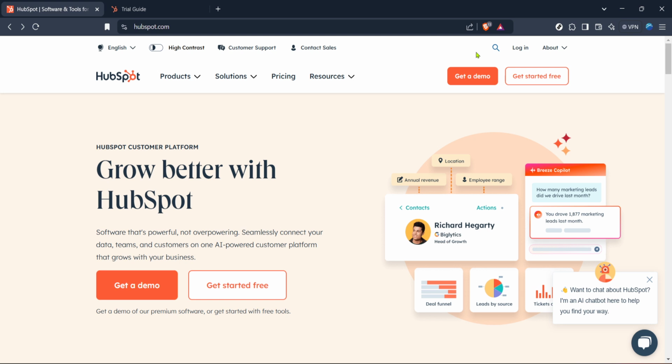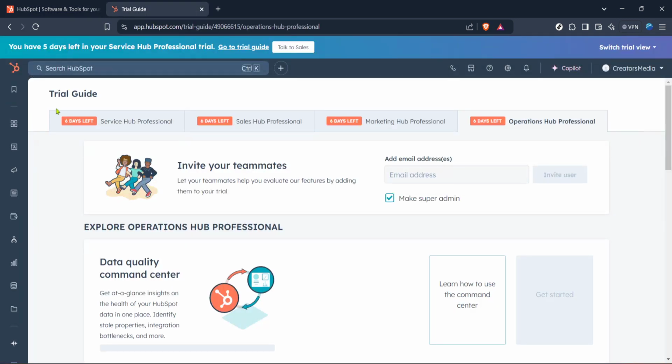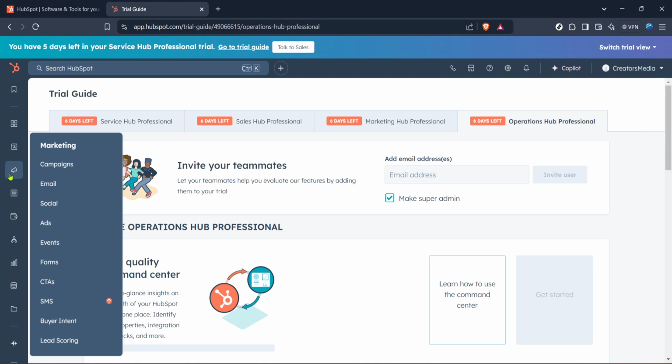If you haven't set up your login details yet, make sure you do so, as you'll need access to proceed further with these steps. Once logged in, you will be directed to your HubSpot home. This is your base camp for navigating through various HubSpot features. Now, to proceed with removing your email campaign, locate the marketing option on the home dashboard. This is the section where all your marketing tools and resources are grouped.